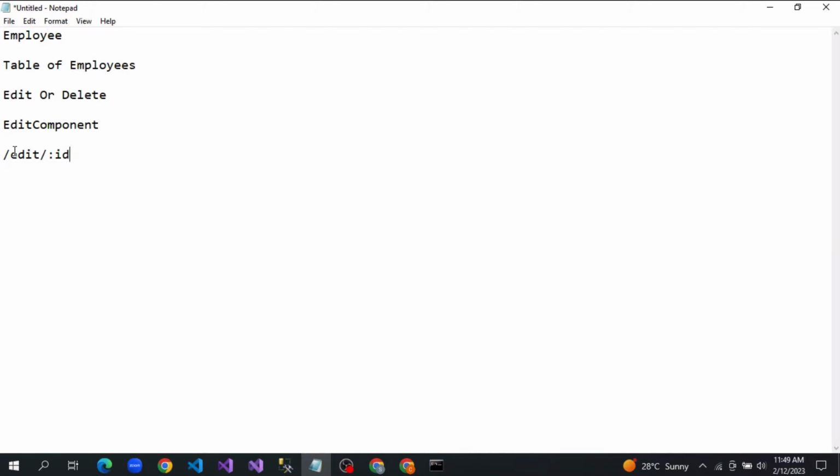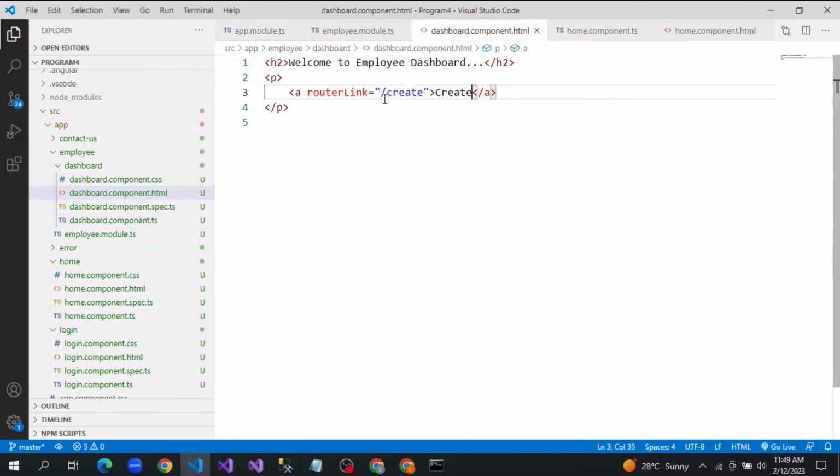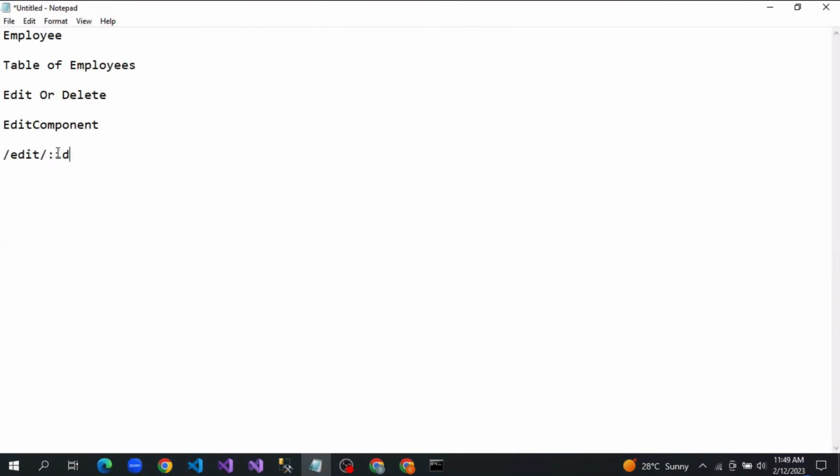So now when I click on that link, my router link should be able to get this static part, and it should also get the corresponding row ID you have to pass. Is that clear, guys, what I am asking? And then you pass that to edit component. In the edit component you have to read ID value, get the employee data, and display for edit so that user may make changes and update.